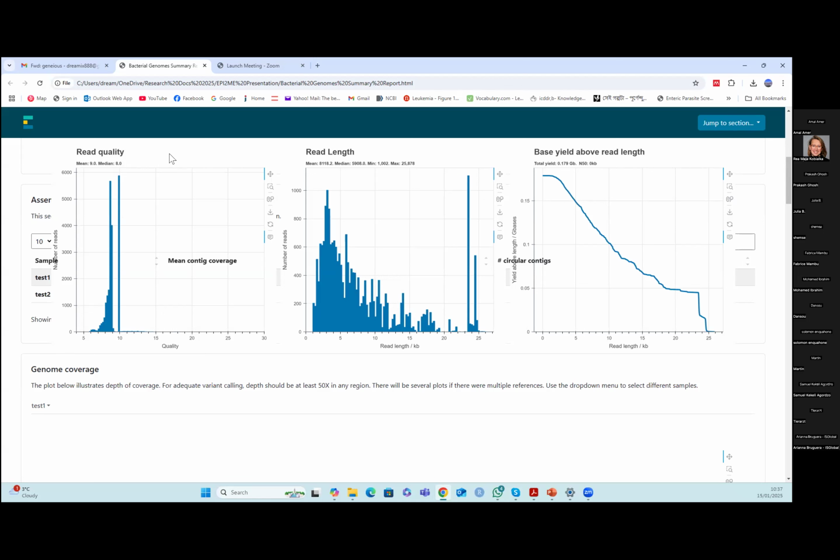But if you'd like to go for functional genomics or something else, you have to increase your Phred score. Here you can see that the median is around 8, and you can see the read length. We removed all the reads that are less than 1,000.